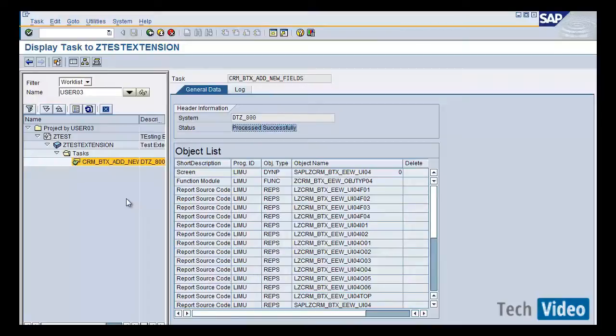Whereas AET is a new tool given by SAP, which is an easy to use tool. It's also similar to this, but the wizard it opens up is the same for all the business objects which we are going to enhance. So that's the difference between EEWB and AET, and AET supports more business objects than what EEWB is supporting. So that's one more reason to use AET over EEWB.